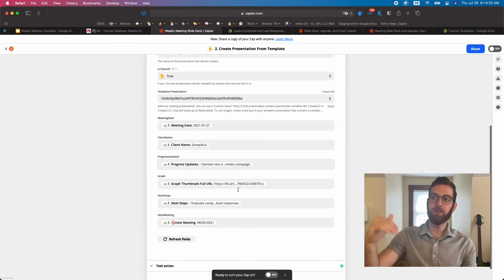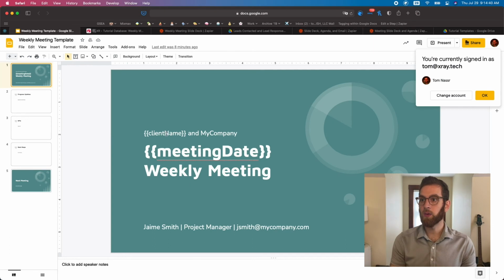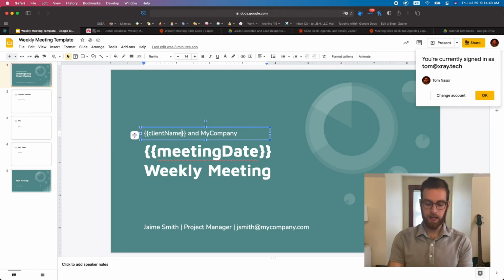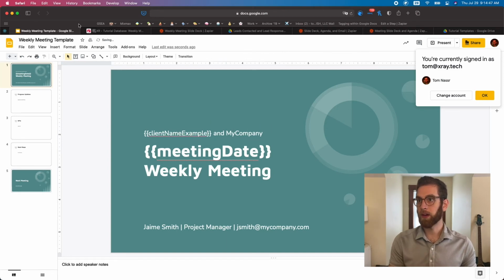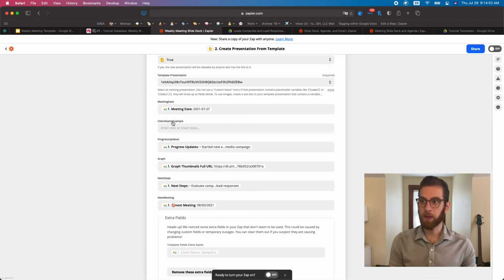And you see all of these fields stay there because all of these fields, meeting date, client name, progress updates, graph, right? If we go back to here and we say client name example, I'll just add the word example here. And I refresh these fields, you see that client name example just popped in.